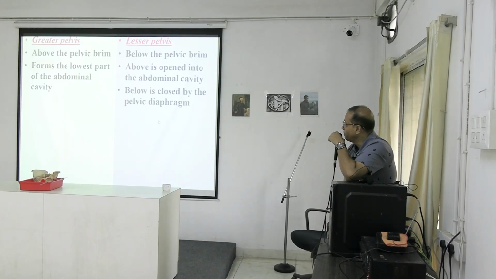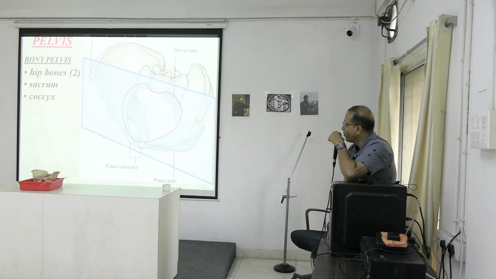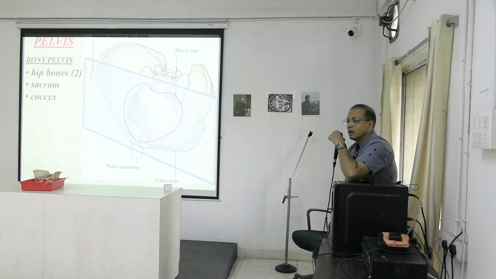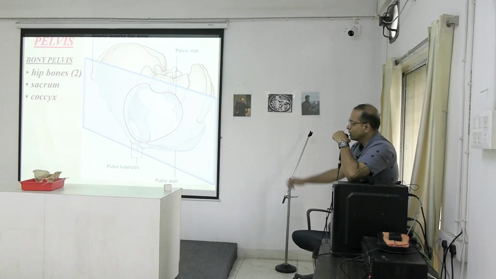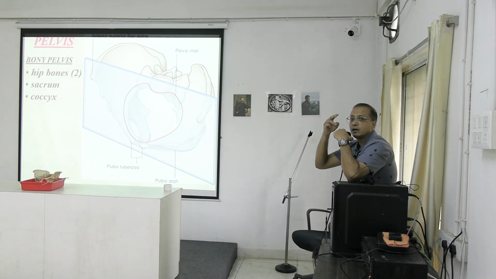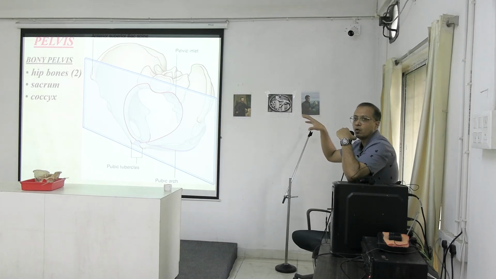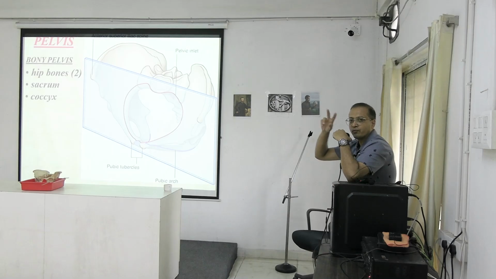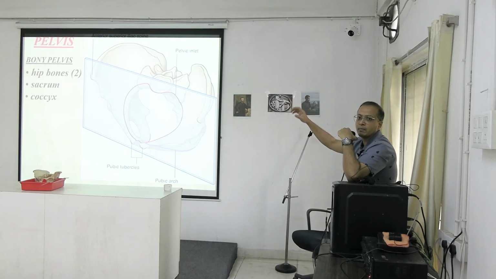Now, coming to the pelvis, its bony parts are formed by two bones, the right side hip bone and the left side hip bone. In between them we have the sacrum making a joint on the posterior side, right and left. We call them the right sacroiliac joint and left sacroiliac joint. And the pubic bones in the middle and front make a joint we call the symphysis pubis. So, together it has three joints to hold these bones together, two on the back, one in the front. Now, there is a difference between these joints.